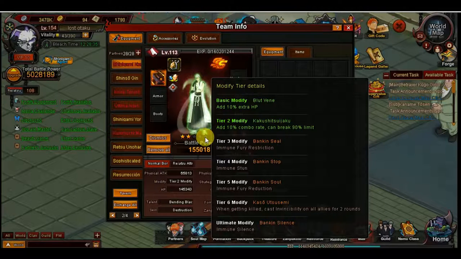When you also look at his sixth mod, when he gets killed, he casts invisibility on all allies for 2 freaking rounds. So if by some luck, out of his HP and damage immunity, he gets killed for some reason, or you just want him to get killed, it's up to you how you run your team. But that immediately casts invisibility on your allies.